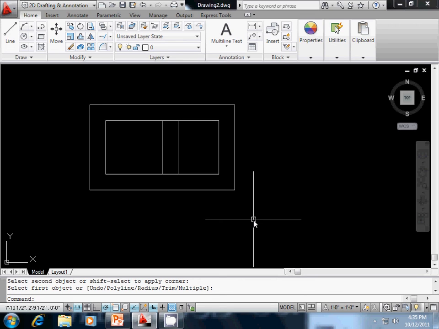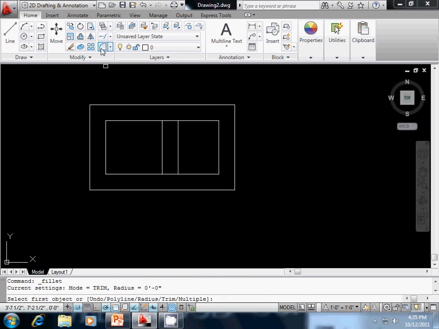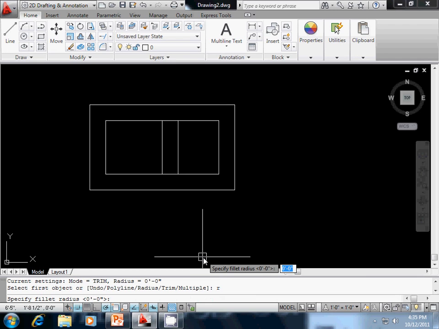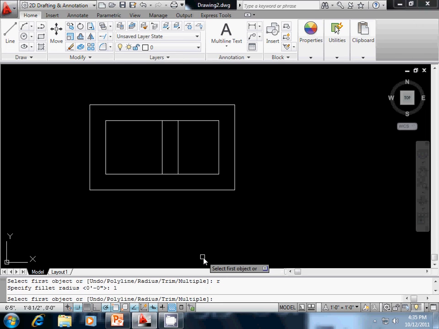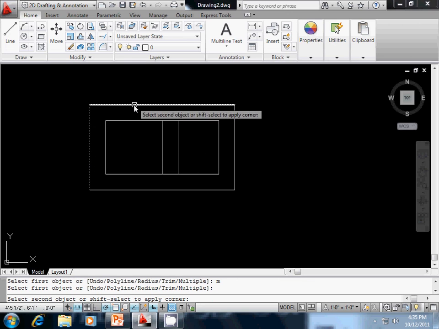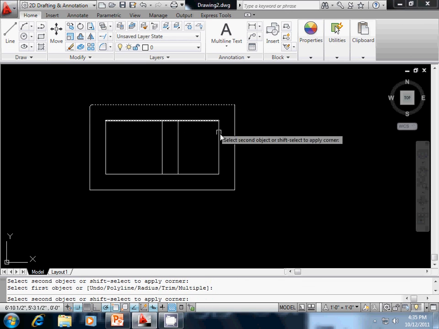The other piece of this is what this is really intended for, is that I might give it a radius of 1 inch. Okay, so I'll type R because down here R for radius, and I might say the radius is 1 inch. Now when I pick these objects, and I'm going to say multiple again, okay, you'll see that it will round these corners.